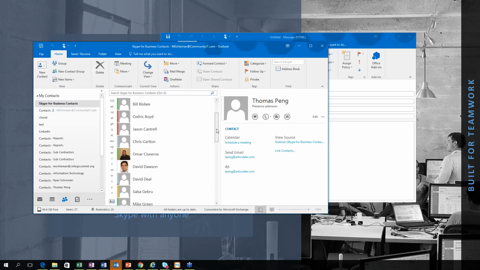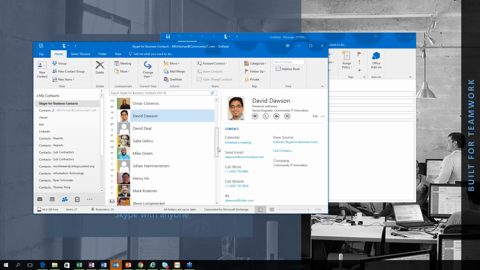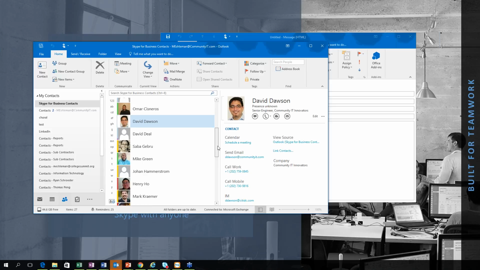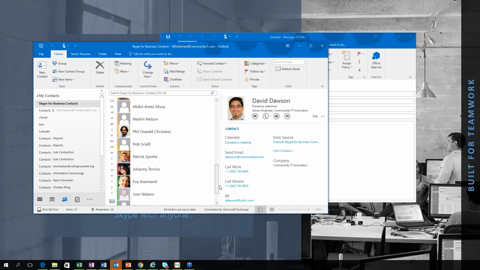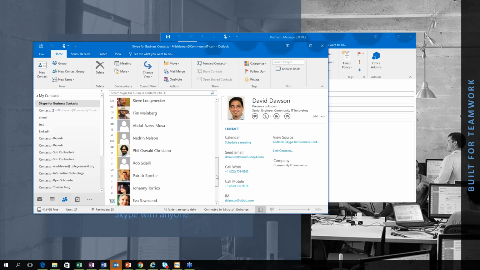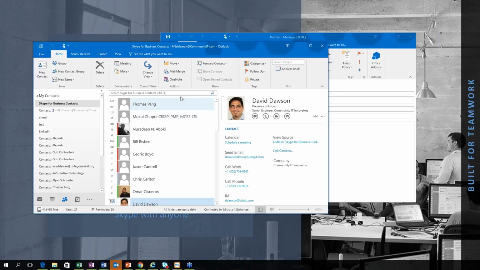But you'll notice here's a Skype for Business contacts list that's more integrated and automatic, which for Community IT, we use extensively. I talk to my colleagues all the time. I can work right from in there, and it gives me all the different options I have to contact them. I can jump into scheduling a meeting. I can send them an email. It'll show me their availability. So you see some of our help desk folks are available. I should probably be blacked out with the red bar because I'm actually in this meeting. That can be really useful for quick contacts.